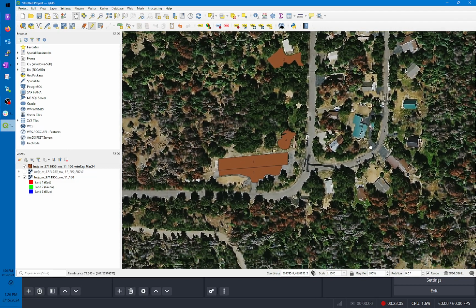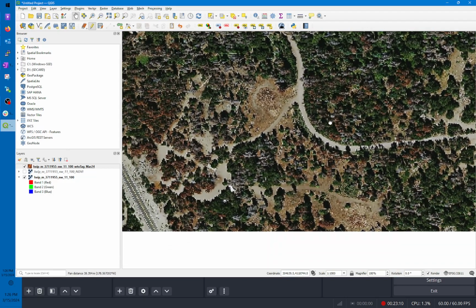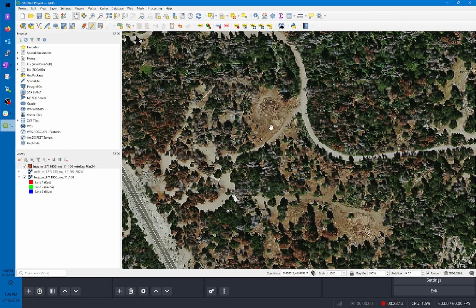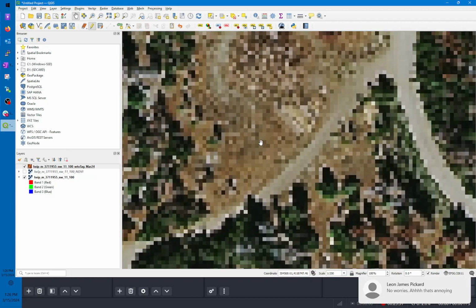So now let's find some dry grass to tag, because number 3 is dry grass. This is probably a mixture of dry grass and trees that are dead. So I would tag this as dead trees and this part as dry grass. Okay, all right, so I'm going to tag a pretty small patch. So let's do that. I still have my thing highlighted, so just tag this little dry patch.